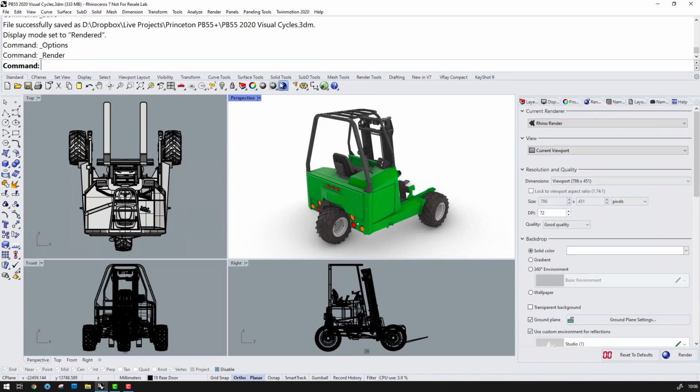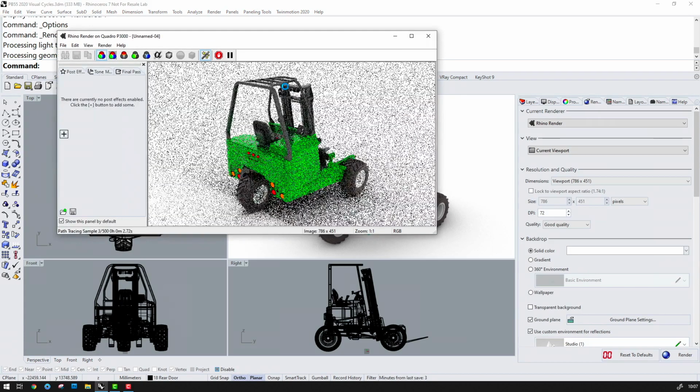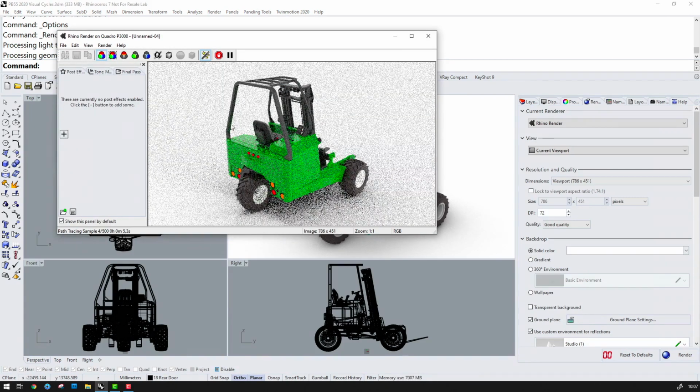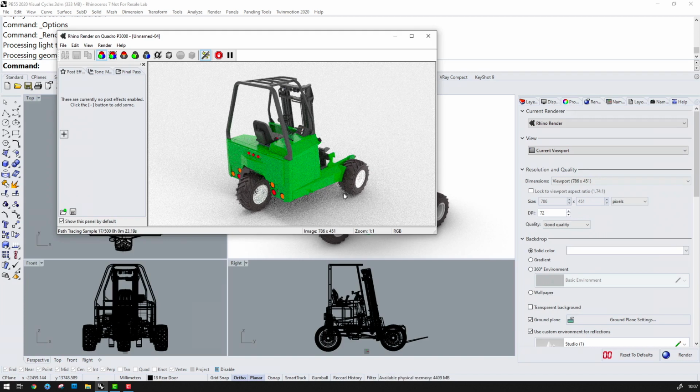So I'll hit the render button and we'll see the render process start and the frame buffer window appear. And this will also confirm that I'm using my Quadro card for acceleration. It's worth noting that rendering this way should be more efficient than rendering in the ray traced viewport. Now with any path tracing or ray tracing, whether it's Cycles, V-Ray or KeyShot, the results tend to be noisy, and it takes a certain number of passes, and therefore time, before this noise starts to dissipate.